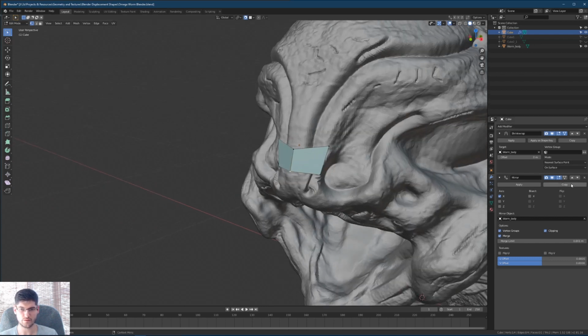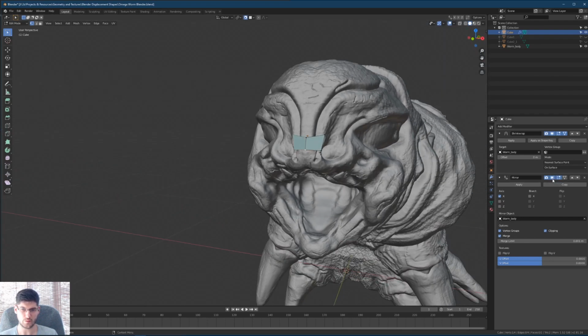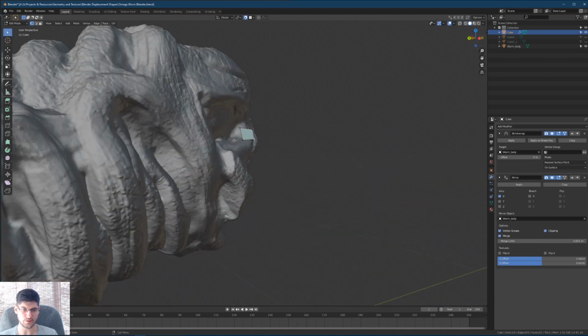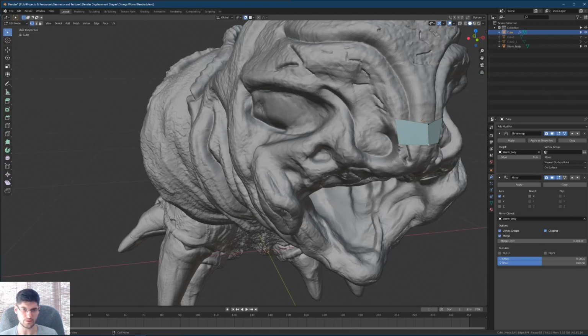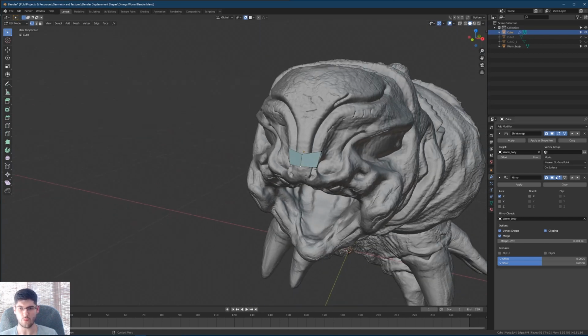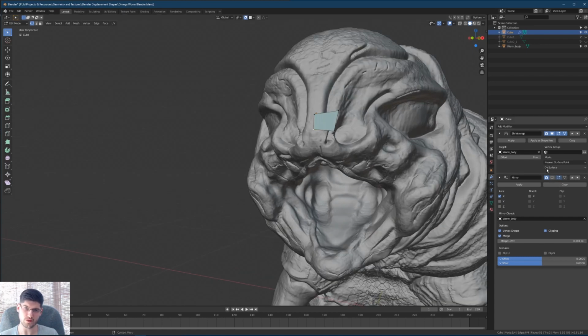Now I don't think having the mirror on at the minute is going to be very useful for us, because wherever you look through the model, from any side, you'll be able to see the retopology that you're doing. So the mirror is going to get in the way if you keep it on. We'll just keep it off for now, but whatever we do on one side happens on the other side anyway, so that's good.